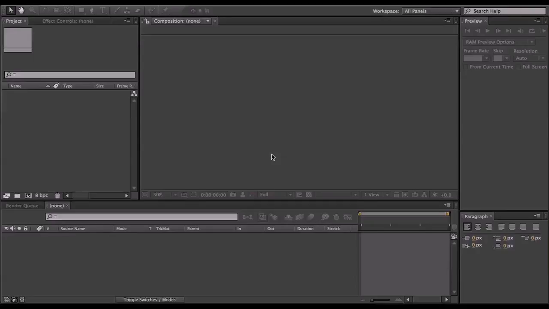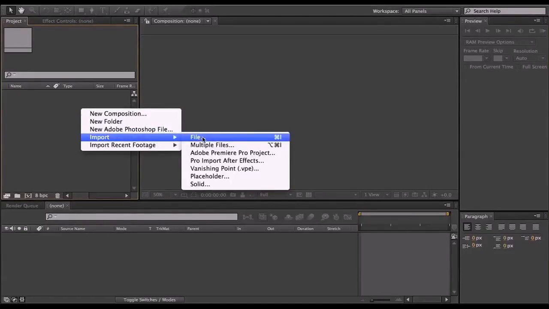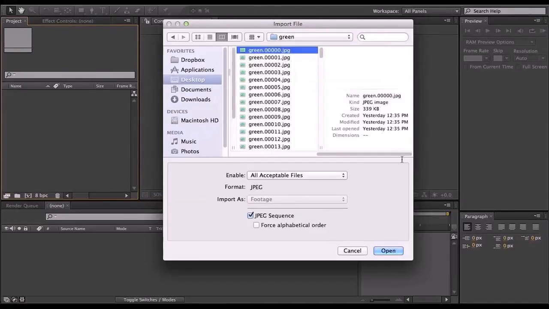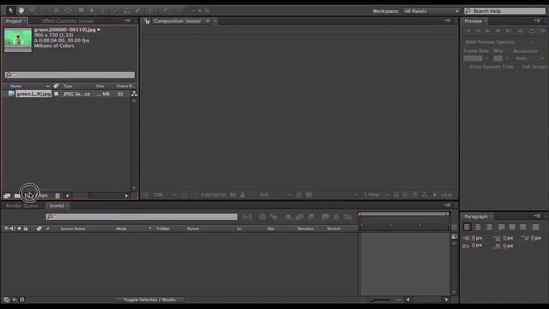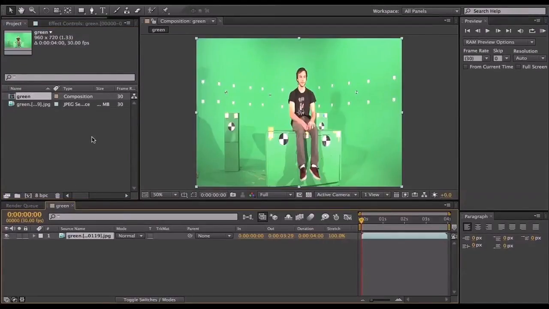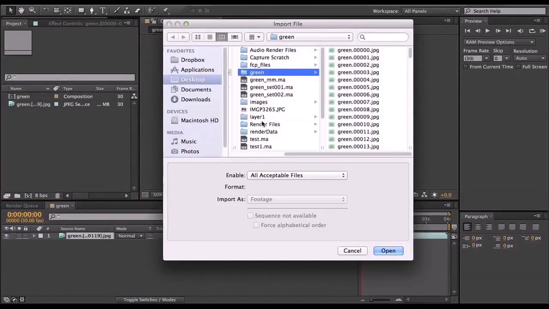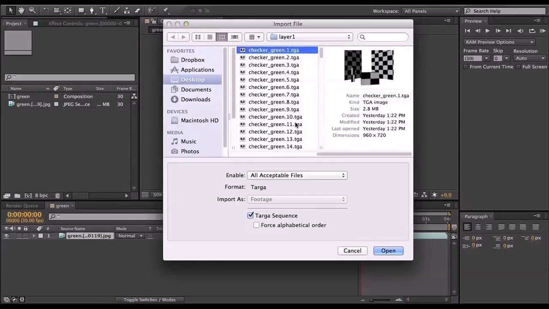So the last step would be to open up After Effects or Nuke, whatever you like to use for compositing. Here, I have to go to File. I'm going to import the green screen footage, and automatically I'm going to click, drag it into a composition button, and I'm going to import also what I've rendered out right here, my checker test.